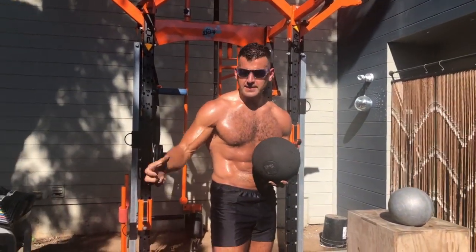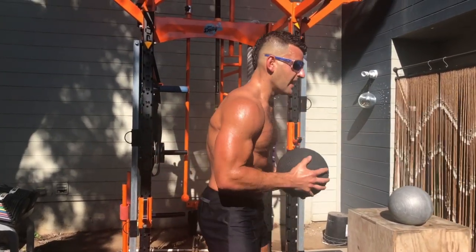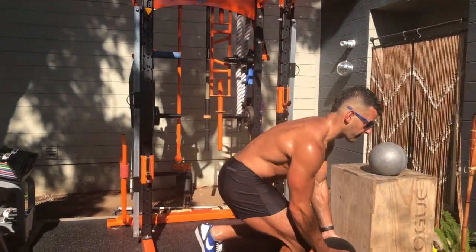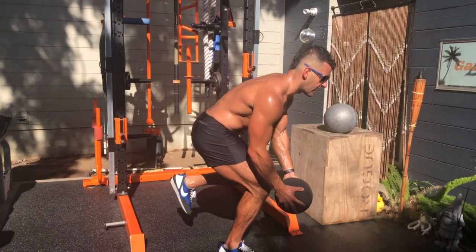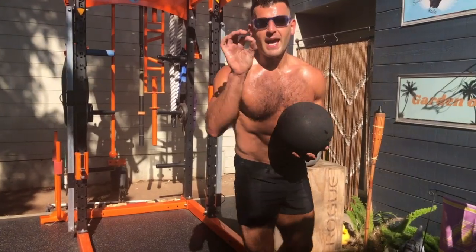And again, it's kind of a blend of power and stability. And again, the more you can get comfortable decelerating from a single leg position like this, the better you can explode up from a single leg position, big athletic transfer.